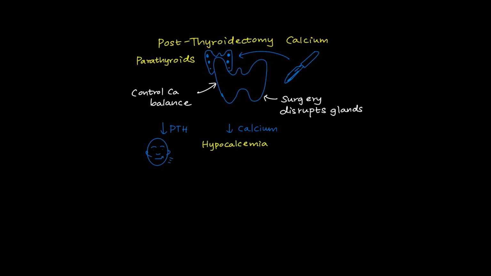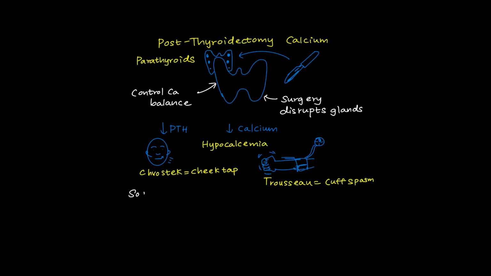Low calcium makes nerves hyperexcitable, which produces the 2 signs we see here. Chvostek's sign is the facial twitch when you tap near the parotid area, and Trousseau's sign is the carpal spasm when a blood pressure cuff stays inflated. Both appear when ionized calcium is low enough to make peripheral nerves fire on their own.